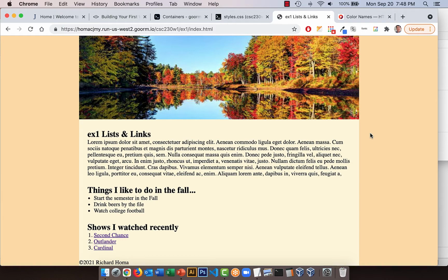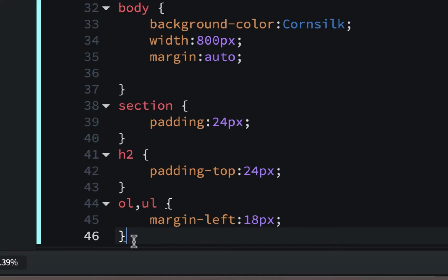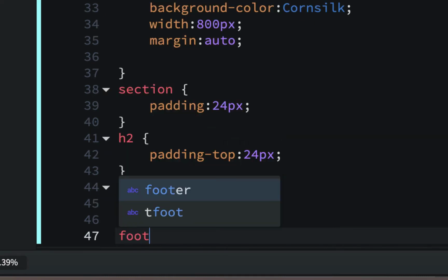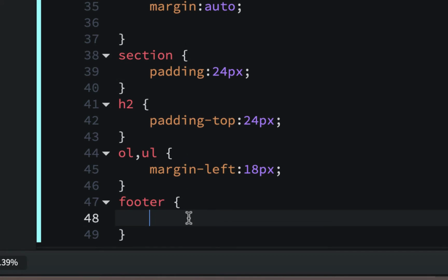So what I mentioned next we might do is let's look at the footer a little. We'll give it a blue color and we'll center things down there so that we can target the footer separately. So we're going to go down here and target the footer, and I'm going to put it at the bottom because that's the last thing in our HTML. And I'm going to give it a background color first because that'll be the first thing we see.